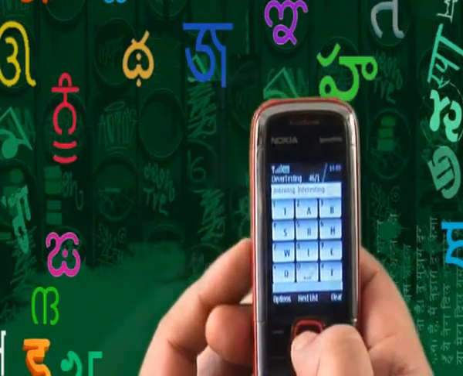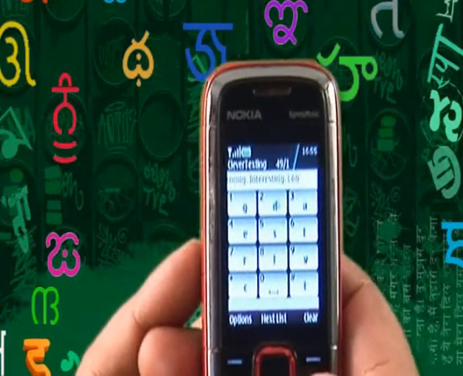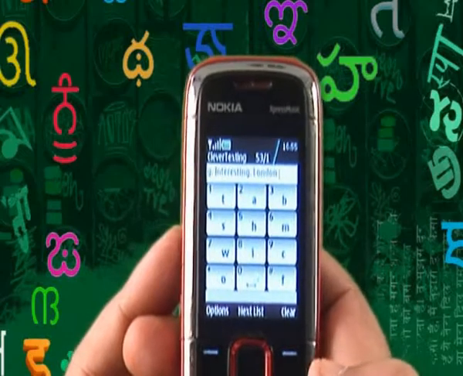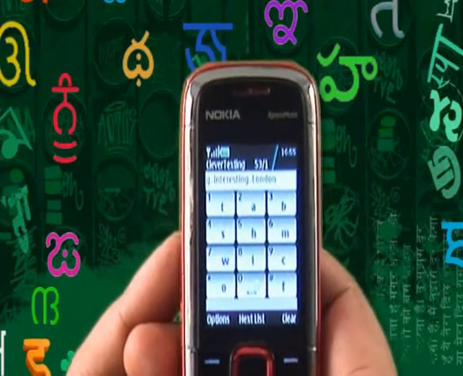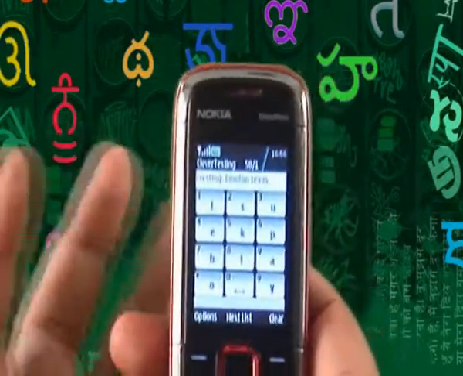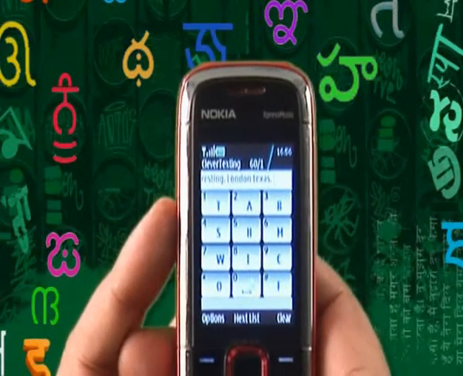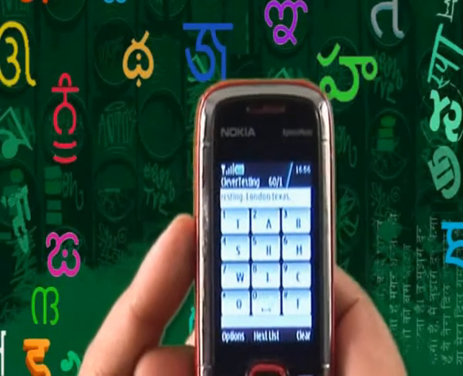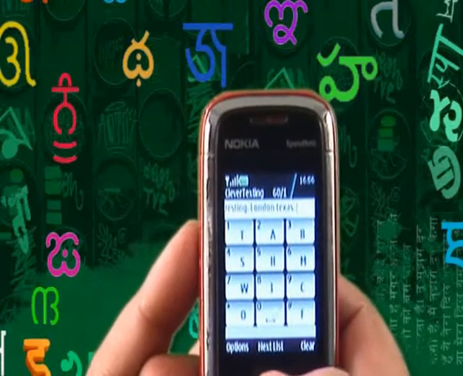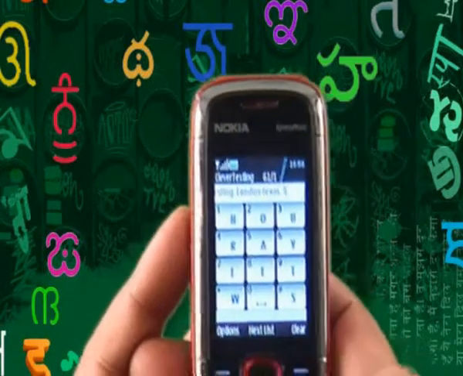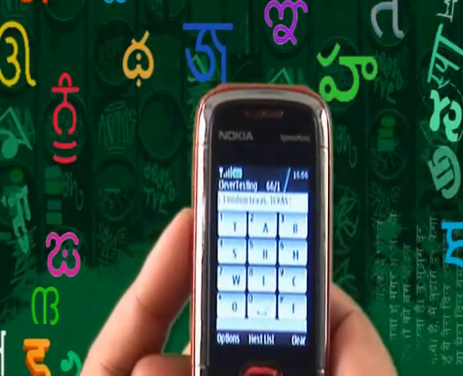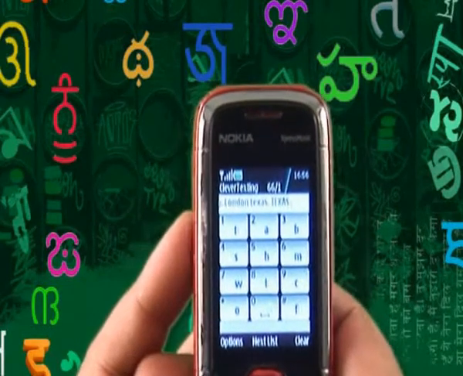Say you want to write London, so LONDON. You could have also written "completely." Say you want to write Texas. So these are all statistical predictions, and you could force it to go to uppercase by using the up key. Let's say we want to write Texas again and put it in uppercase. Every character is an uppercase. If you want to put a lowercase, you just force it by the lower key and you write.